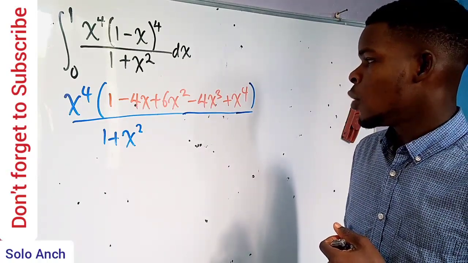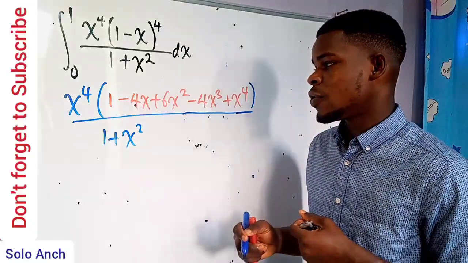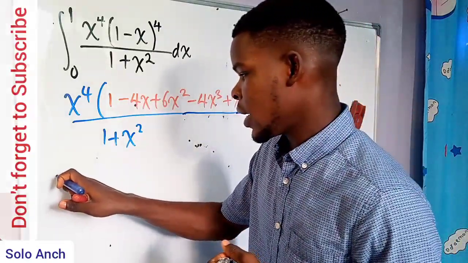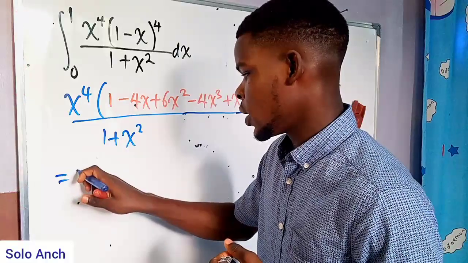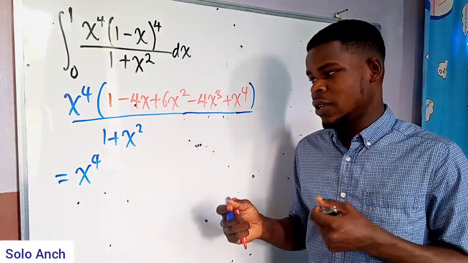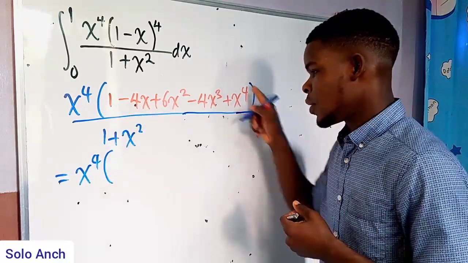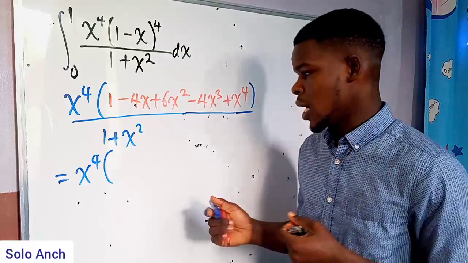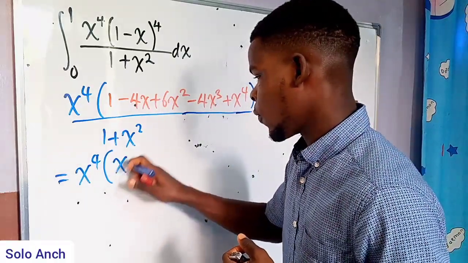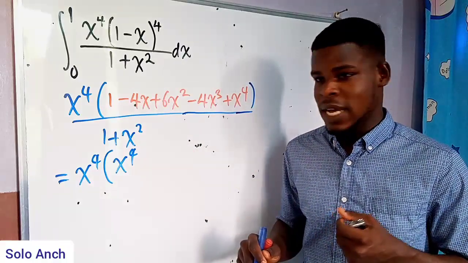So let's see. Inside this bracket, I'm going to rewrite it in a way such that I can always factor out 1 plus x squared. So we will just have to divide these two polynomials, and we can do that using polynomial long division, or we will just rewrite this thing here. So let's see how we can rewrite it. So this is x to the power 4. So what can I add to x to the power 4 so that I can factor out 1 plus x squared? That's the thing, alright?